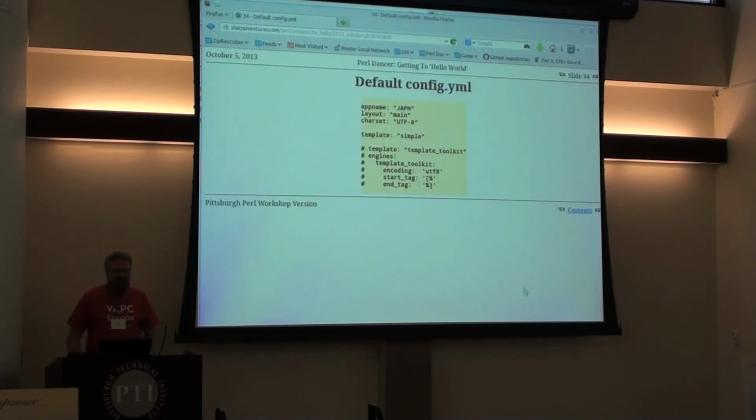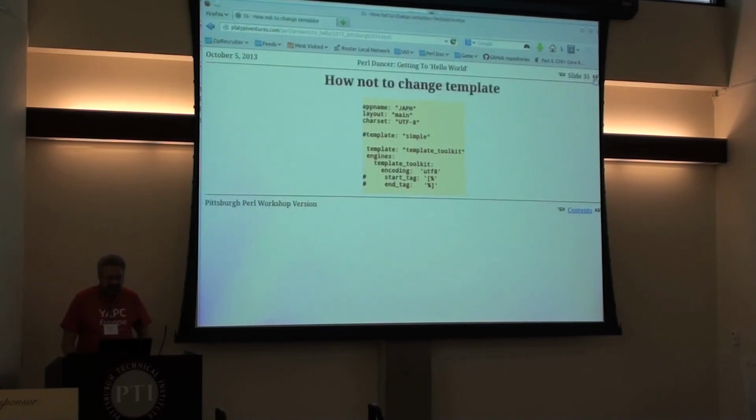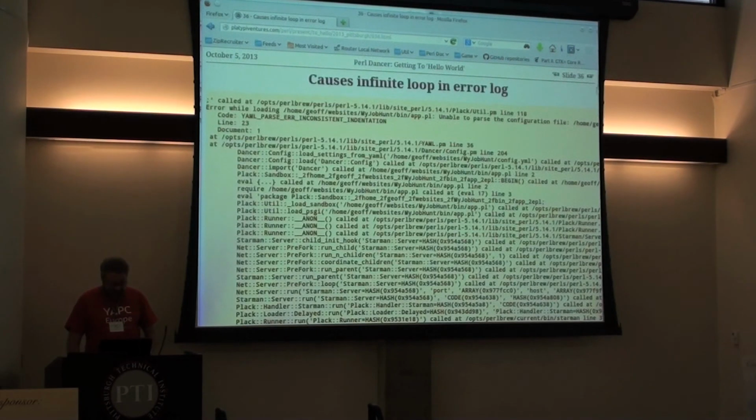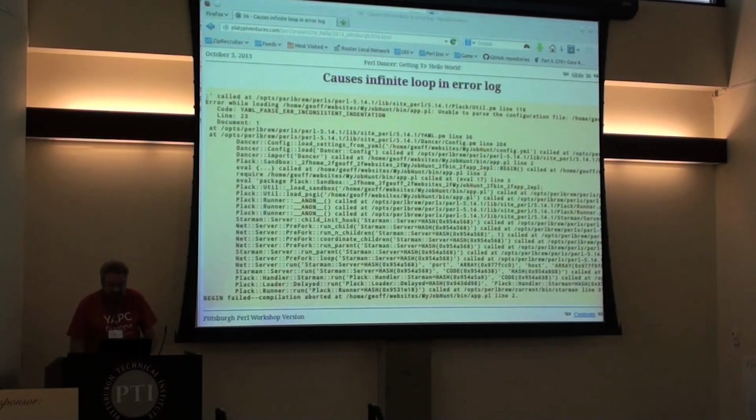So here's the default configuration file that comes with it in YAML, and I decided I wanted to make a change. So I took that file and I changed it to this. Does anybody see anything wrong between those two? Indentation. Yes. In YAML, like in Python, indentation matters. If you get it wrong, something can go wrong. And what happens is, control line, this.